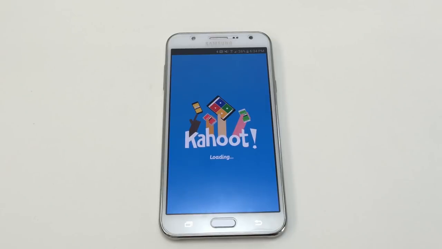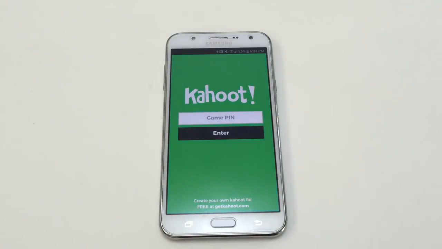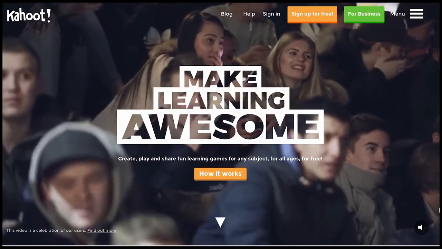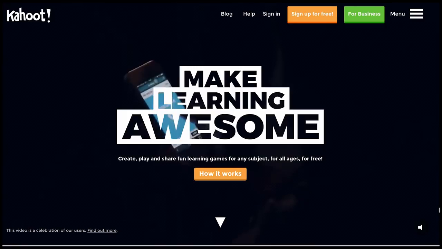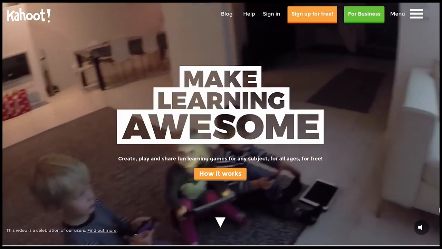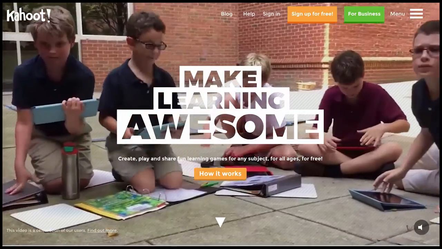By using the app or going to kahoot.it and entering in the unique game pin, you can play the game. With the ability for teams to be made and the flexibility of making your own gaming experience, Kahoot allows students to have so much fun that they forget they are learning. Kahoot is free and available on all devices.